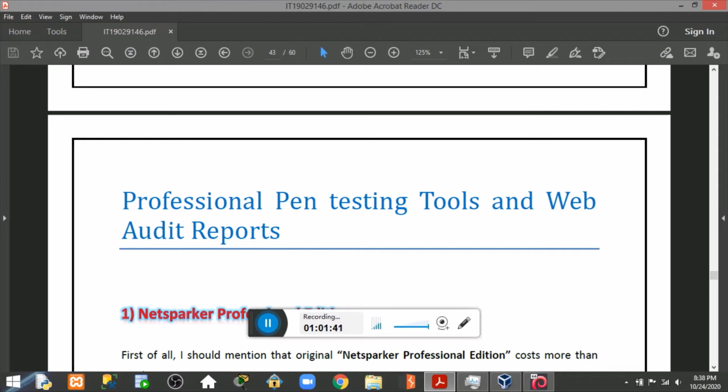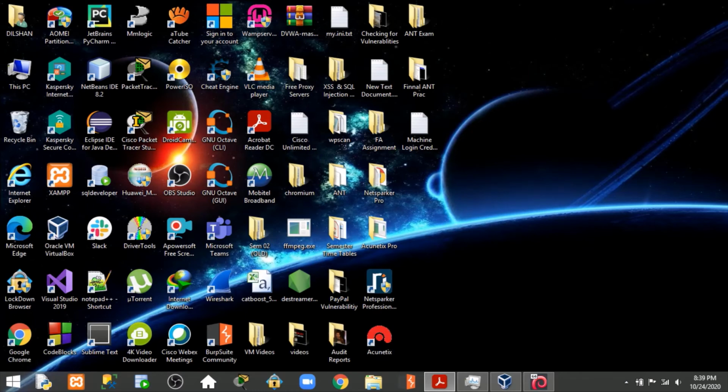Actually, I have used two professional software tools to do this pen testing process and create web audit reports. The first tool is Netsparker Professional Edition, and the next one is Acunetix Professional Premium Edition. So let me open this for you.